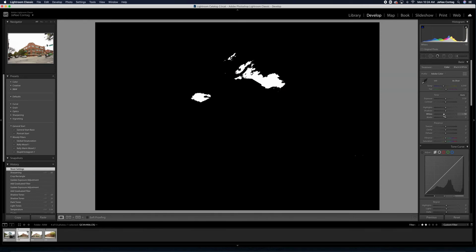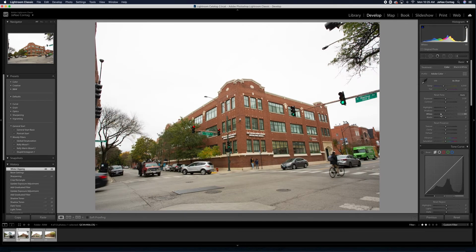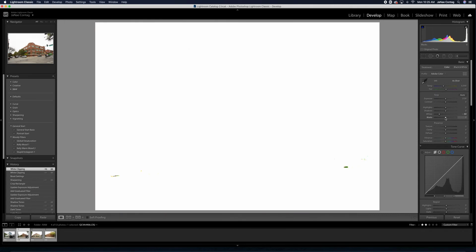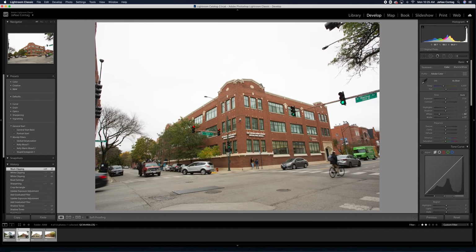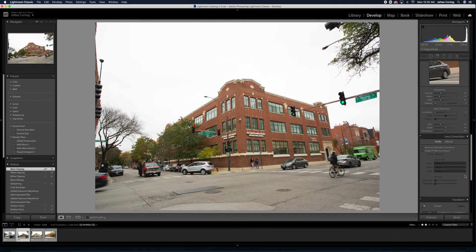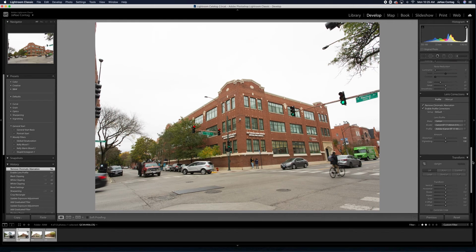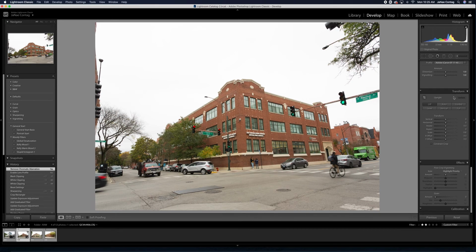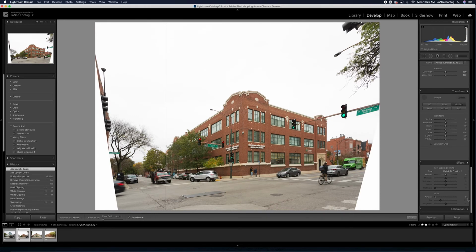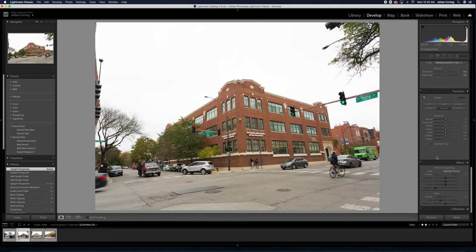If I hold down the Option key, I'm going to go ahead and set my black and white points. That sky is super white behind here. I'm going to add my lens corrections and then come down to my transform area, and let's add a guided transformation here. We can find two verticals. That's pretty close, but the street feels a little bit wonky. So let's try the vertical transform.